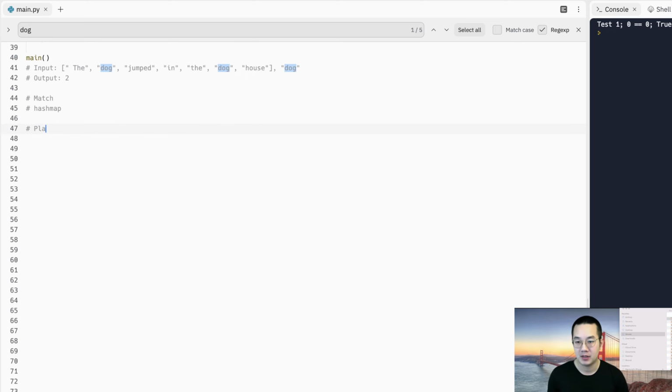Let's make a plan. So create hash map to count each item as a cap word, capitalize word, and seek for words count next time.